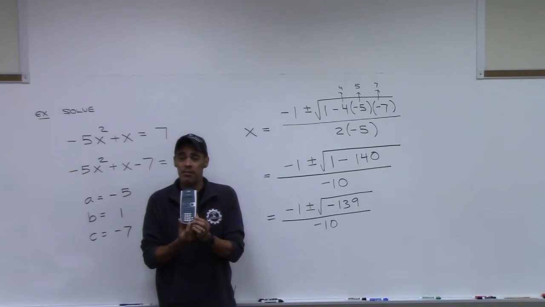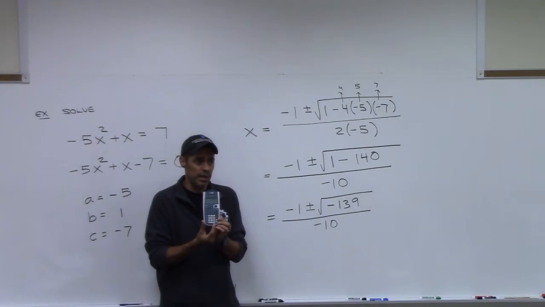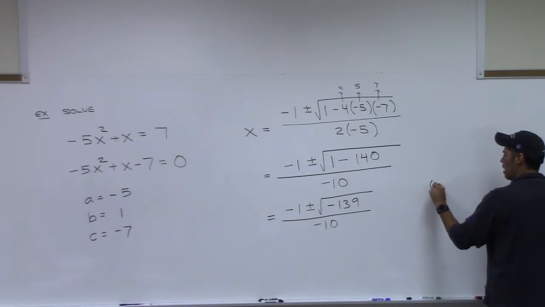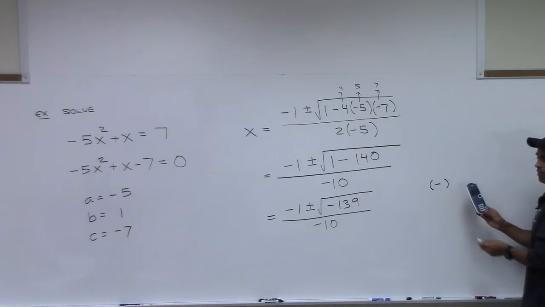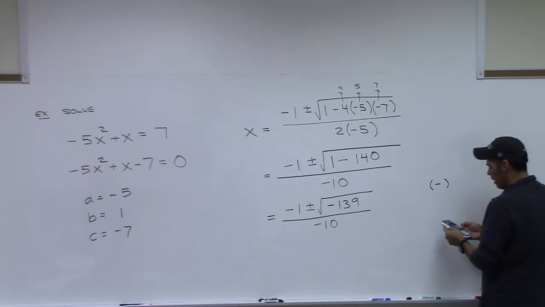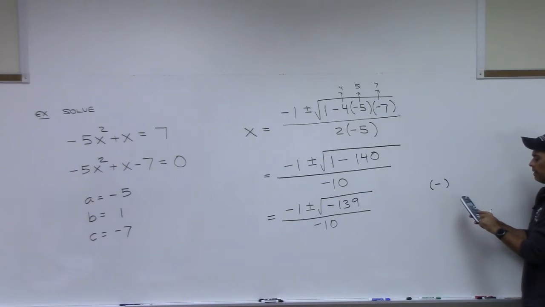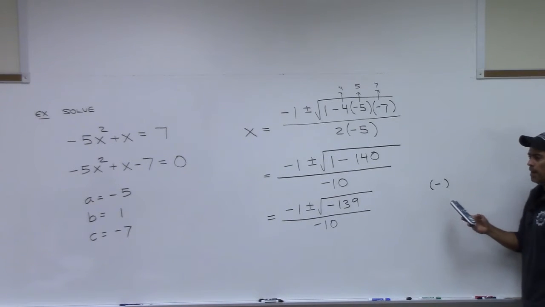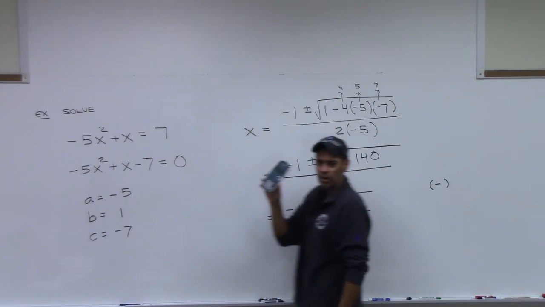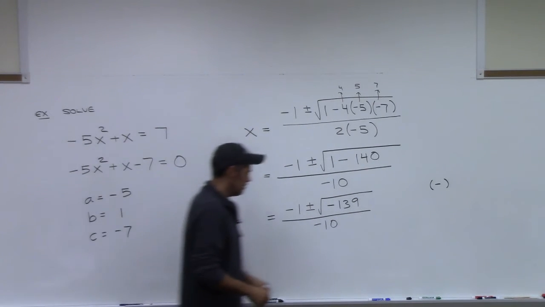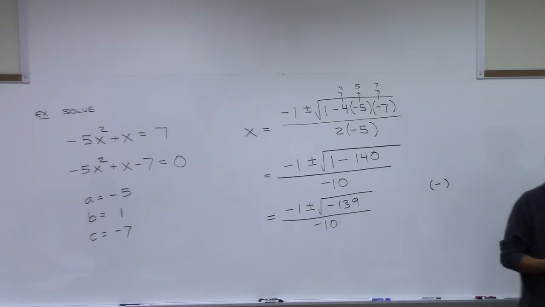There's a negative key and there's a minus key on your calculator. They're two different things. Your negative key looks like this. It's below the 3. The minus key is by itself in gray on the right-hand side. If we want to do the square root of -139, you're going to use this key. So -139, and then you hit enter, and what happens? Domain error. What? These things are cheap, right? We should have bought the more expensive one.